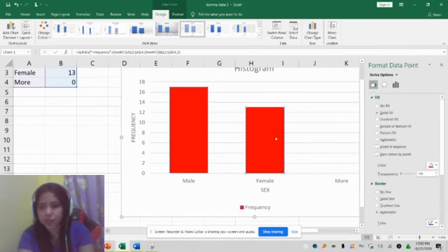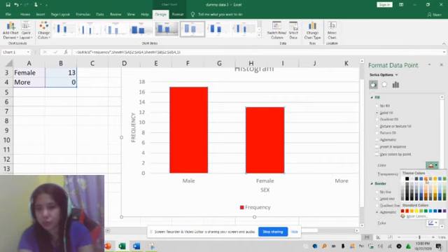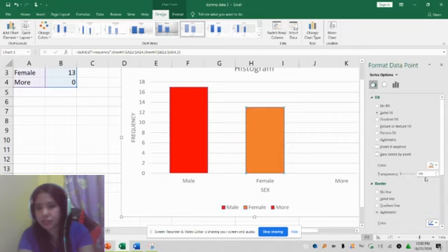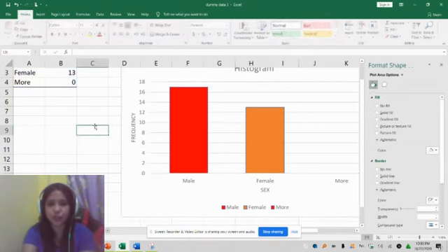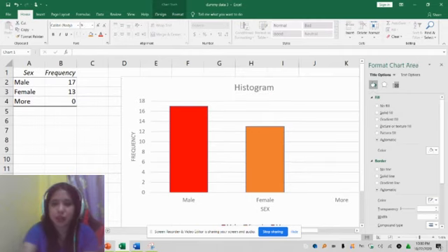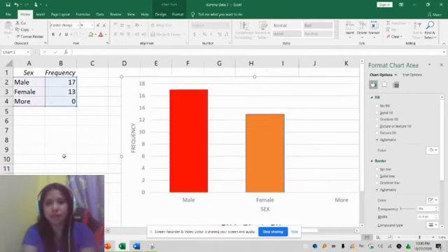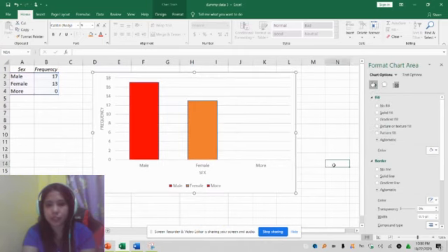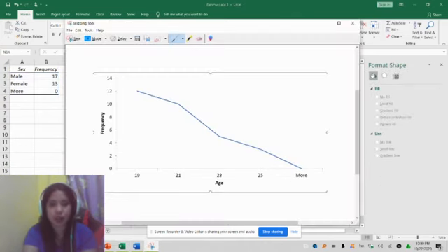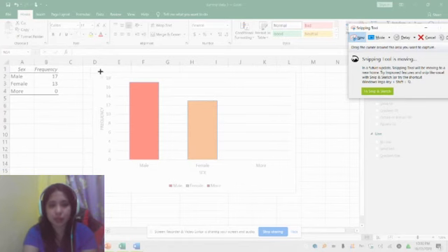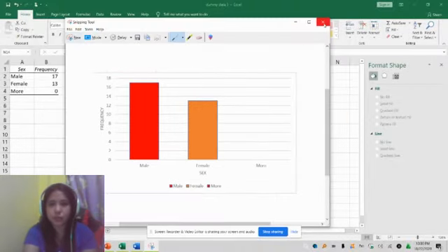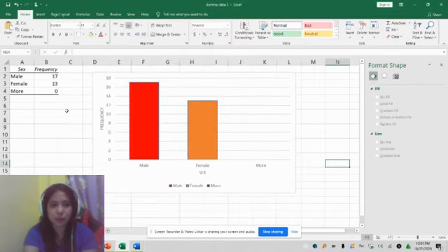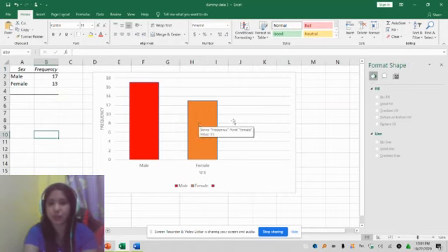So can we change just one color? So let's, this one. So we have red and orange. So we can change the colors of our bars. And then we can actually remove this, or rather copy it. So we snip it again. And also you can remove more, because our focus, or our categories, is only male and female.